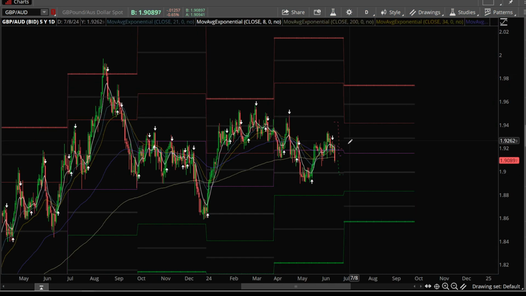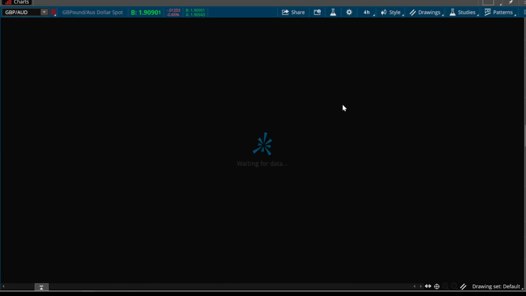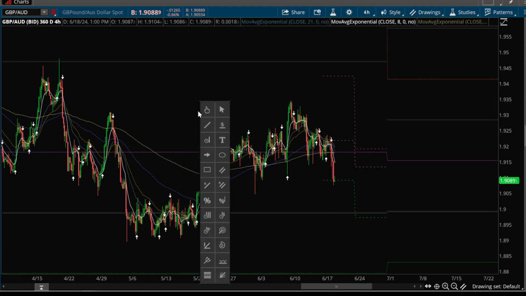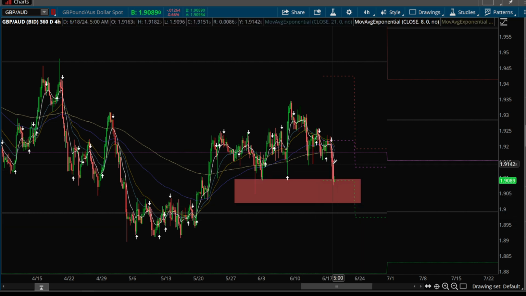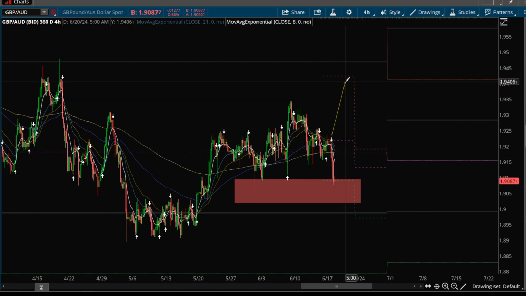Pound Oz, right? So we were in Pound Oz from right here, and our stop was below that structure. Dump Pound Oz. Pound Oz is a break-even trade. And there's nothing to do on this now because you wanted to see this come out. You wanted to see it make the double bottom off the 200, break out a structure, and go. You didn't want to see it fall apart.